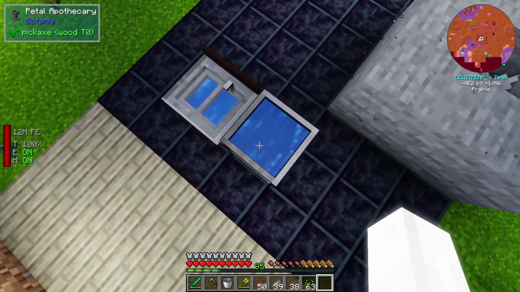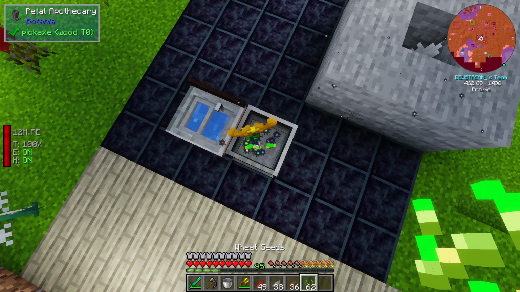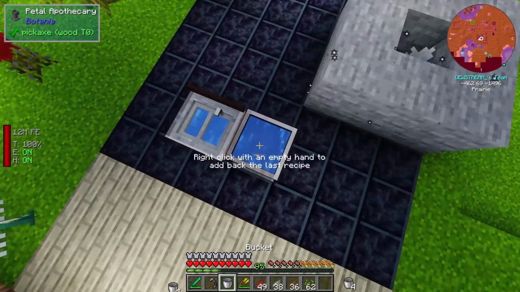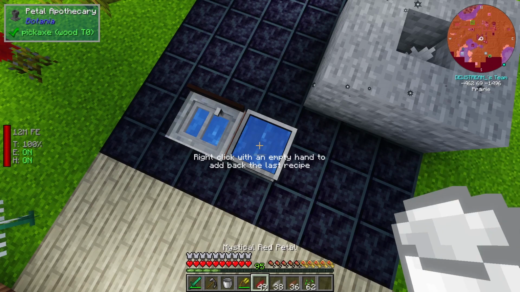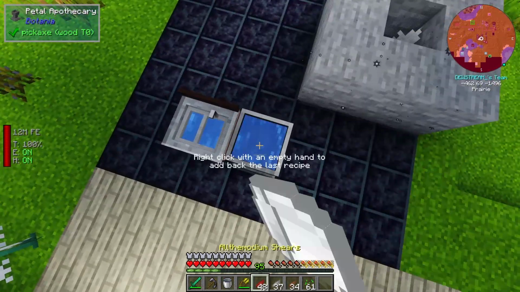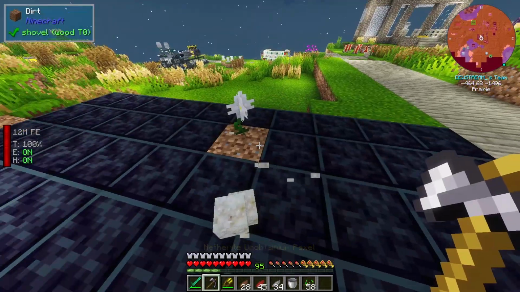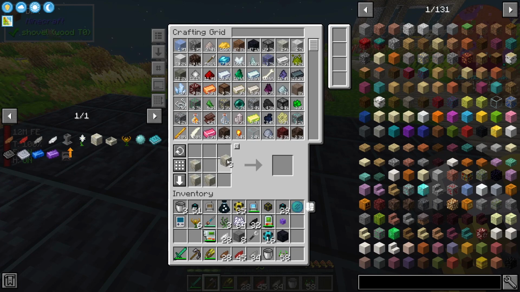It said that there was a way to autofill it. Oh, there we go. I think I shift right-click to autofill it, and then I can drop this in. Hold on. Right-click with an empty hand to add back the last recipe. So I do that, and then I can drop it in. That's a lot faster. Oh, and if you just saw then, these guys got turned into living rock, so I can pick these up, craft them into a mana pool, and there we go. We have a mana pool.